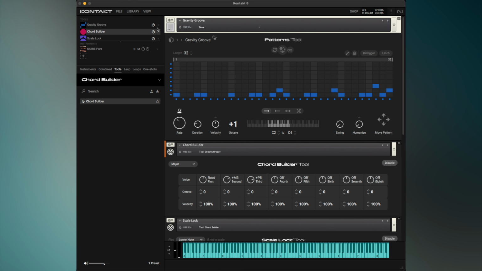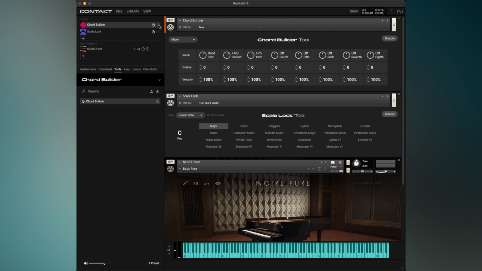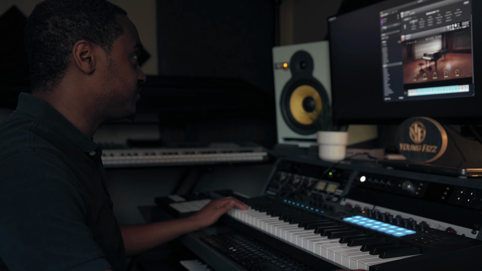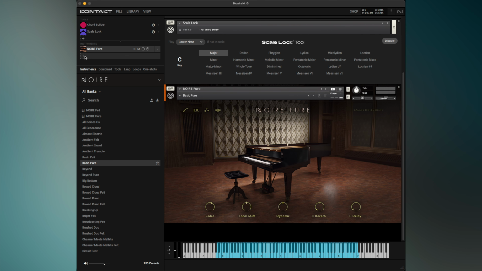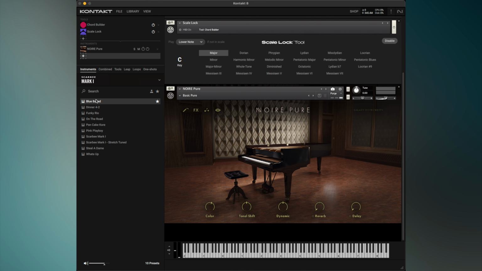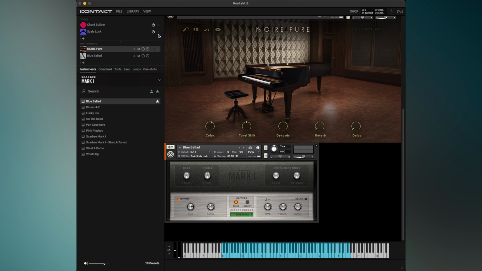And the cool thing about Kontakt 8, if you're not familiar with it yet, is the fact that you can always layer these sounds. So say for example, right now I have the instrument selected for Newer, but I can come in here and layer this, I don't know, with this Scarby electric piano here. And let's change the scale lock. Then I can change the pan, I can change the gain.